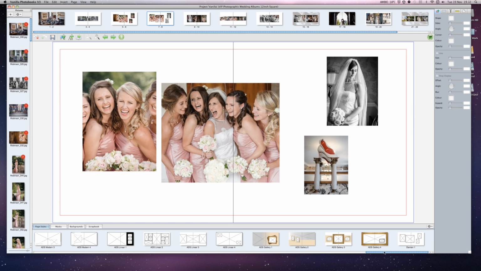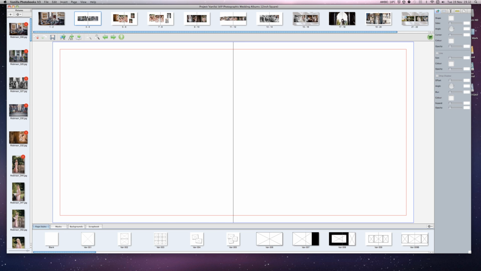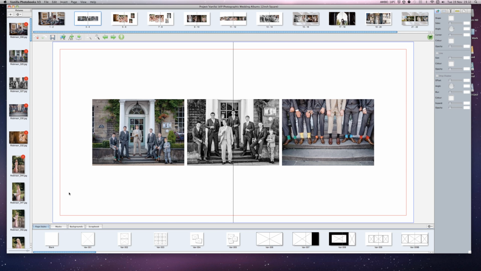Now at this point I can literally drag and drop the images into the layout as I wish, or, I'll just go back a couple of steps, I can use the autoflow function, and this will automatically drop the images into the layout in the order shown on the left hand side. I'll just quickly go through that, and as you can see, it's not done a bad job of dropping those images in. It's cut a few heads off in places, but that's easily fixed by double clicking on an image and just adjusting the crop.